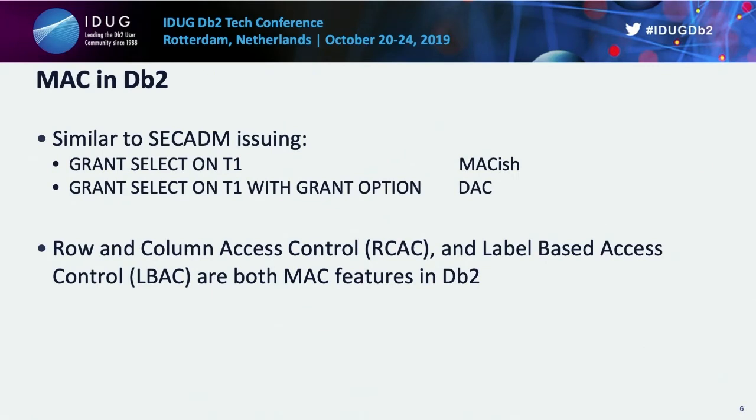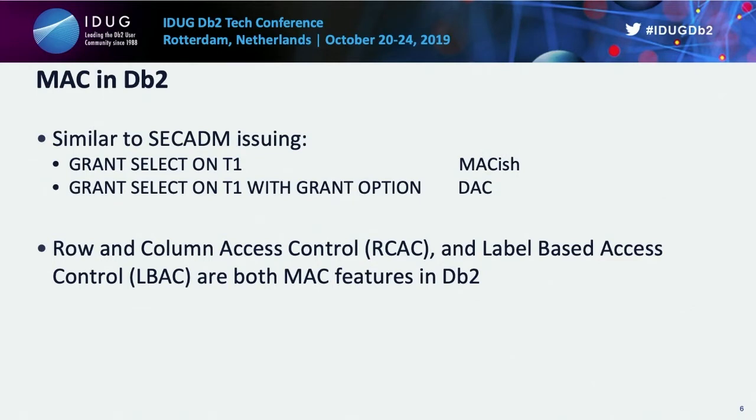So if we look at that in Db2, just to level set and kind of familiarize ourselves with what that meant, if a secadm came along and says, grant select on T1 to a user, that's sort of MAC-ish. It's not exactly a mandatory access control, but they can't do anything with that, right? Whereas if I do that same grant and I give the with grant option, it now means that user can go out and grant to other people. So based on their discretion, they can allow others to see that table, right? So that's very discretionary. In Db2, we have two very specific mandatory access control features, and that is LBAC and RCAC. Each of those require the security administrator alone to go in and define what the policies are and who can access the table. So for example, the table owner said, well, I'm going to grant select to public, okay? But RCAC comes in on top of that and says, no, no, the security administrator has said, unless you belong to this role, you can't see any rows at all.